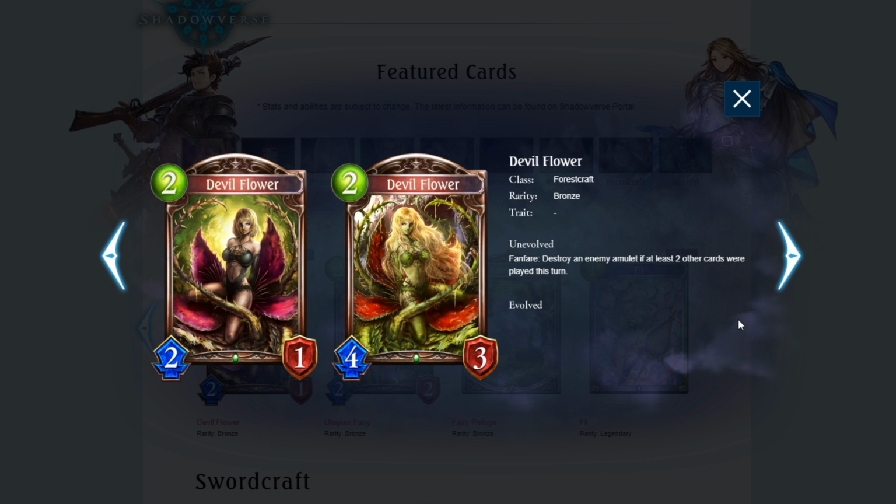If Tenko's Shrine becomes something that has to be answered, then I wouldn't be surprised to see Devil Flower run just to answer that. But of course, that's not really the effect that you want to be procing with your at least 2 other cards played this turn kind of effect. But it's okay. It's a tech card for sure, and tech cards have to be worse than average in terms of stat line. But it's not awful enough to just completely write it off. I think this can be run, given the right meta.